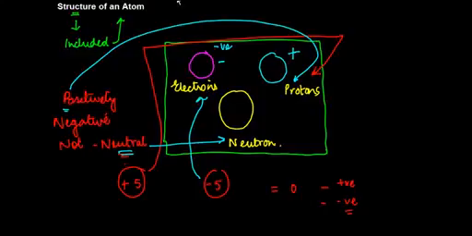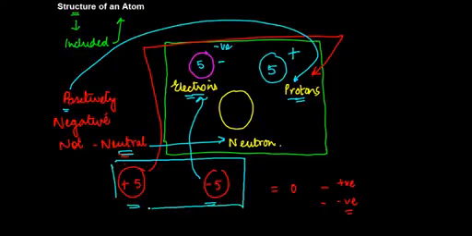To maintain the balance of an atom within itself, it is essential that the number of electrons, let's say for example, if there are 5 electrons in an atom, the number of negatively charged particles called the electrons is equal to the number of positively charged particles or the protons. So the positives and the negatives in the form of protons and electrons are equal. Neutrons basically do not make a difference. So this balances the charge in an atom.